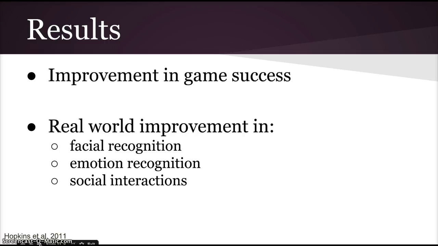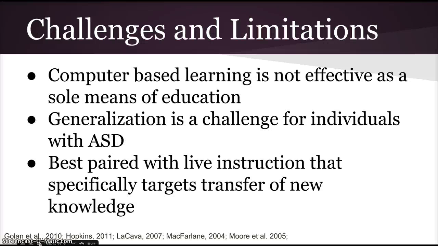As with the collaborative virtual environment described earlier, the researchers of FaceSay found that participants' emotion recognition and social skills improved considerably, both inside the game and in the real world. Facial recognition, emotion recognition, and social interactions were all improved. These studies suggest that using interactive computer-based learning to predict eye gaze, expression matching, and face recognition is effective in improving the emotion recognition and thereby the social skills of students with ASD.